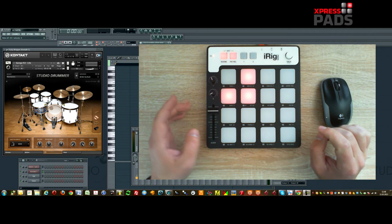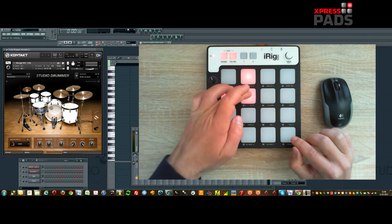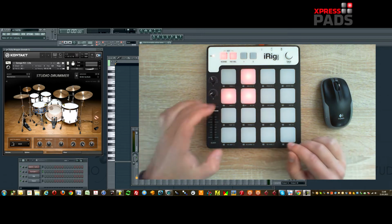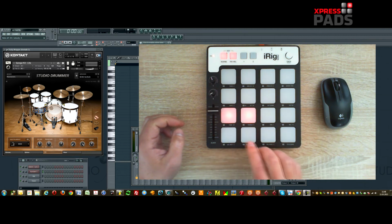and then I'm asked for this pad, do I want to change the note value, do I want to change the continuous controller value or the MIDI channel value, and of course we only want to change the note value here. The next step, we have two options.